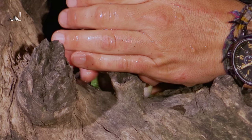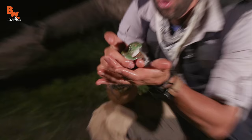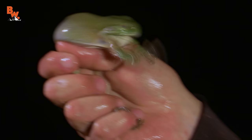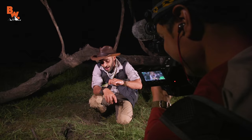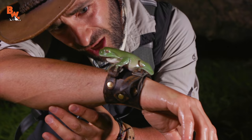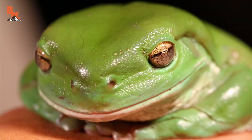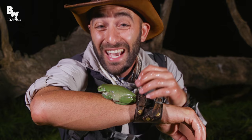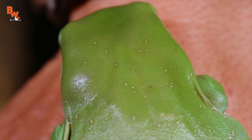Look at that — that is one of the largest frog species here in Australia. That is the white tree frog, also known as the Australian green tree frog, or as some people call it, the dumpy frog. Oh my gosh, he's so cool. Look how chubby he is! I've never seen this frog before. It's just climbing — just sit on my wrist there. Actually, you know what, this is a female. The way you can tell the difference is that the females are a bit larger and the underside of their chin is completely white, while the males have a pale gray underside to their chin.